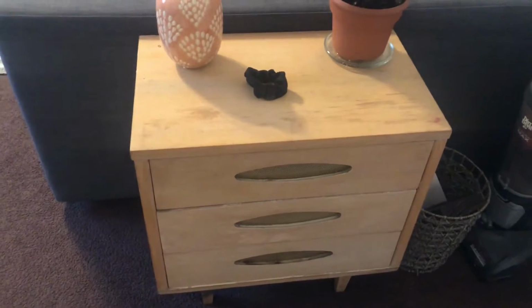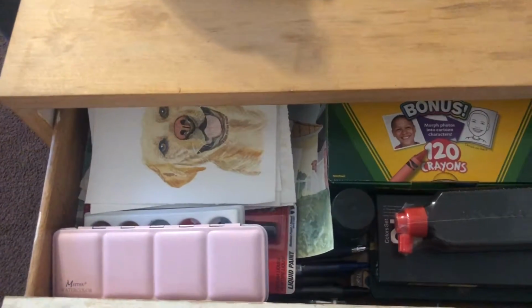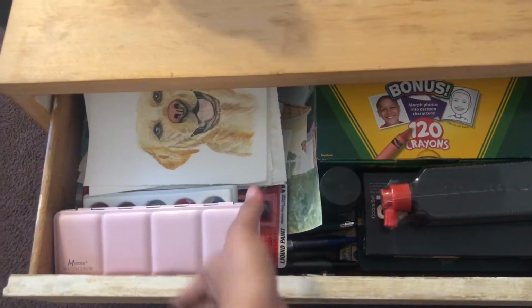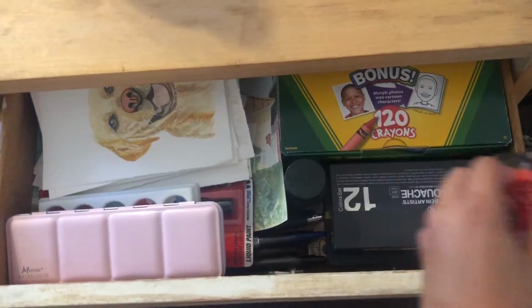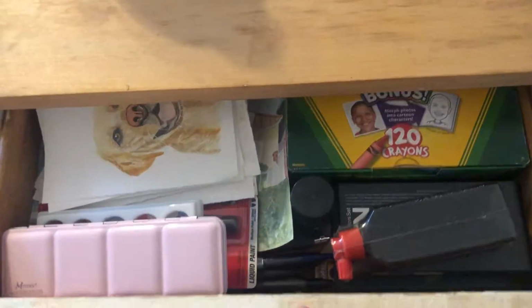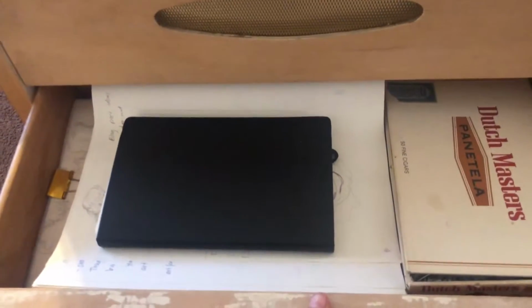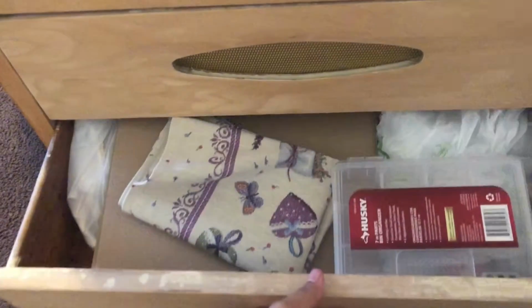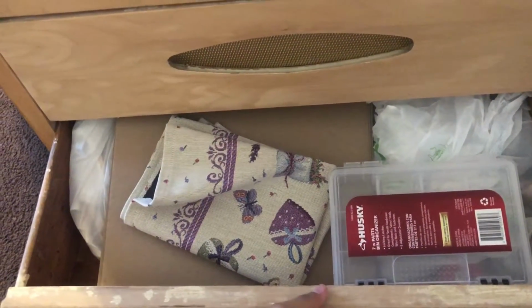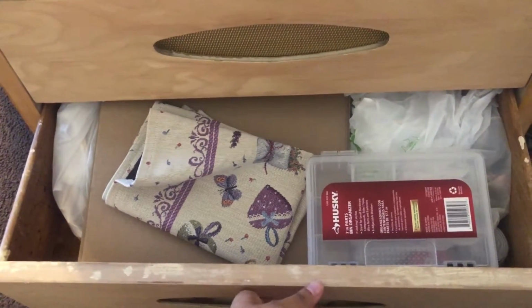And this is the other drawer I have where I keep other art supplies. So I have paints, paintings I've done, stuff I haven't really been using, some sketch pads and more paint, and some embroidery things, but I haven't done any embroidery in a while.